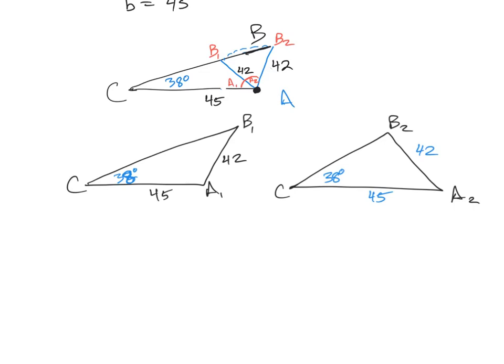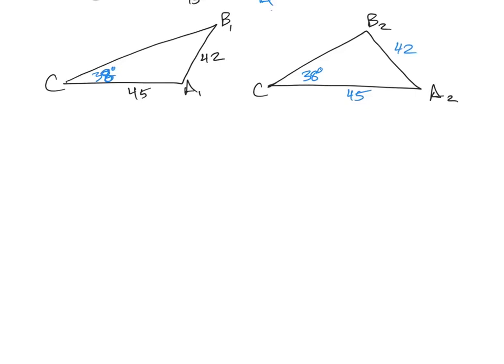All right, so let's solve this problem. Here's the two triangles. So on the left, I have the sine of 38 is to 42. This is the law of sines. So those of you who weren't here yesterday, we're using the law of sines. And that equals, I'm not going to use A because I don't have little a or the angle A. So I need to use B. The sine of B1 is to 45. So this is what you did yesterday. You set up proportions with the law of sines.